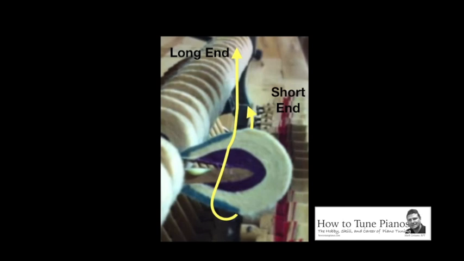And then when it comes up on the other side, you're going to make it go underneath the long end. Take it around and make it go over the long end and then put it through the loop so that it goes underneath the short end.